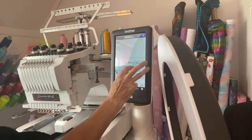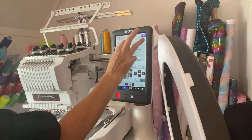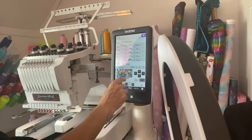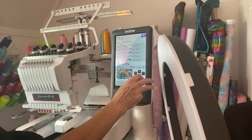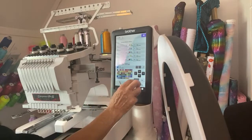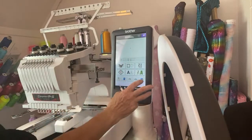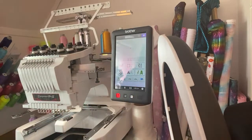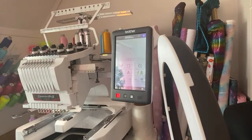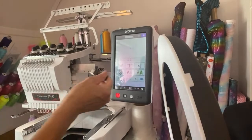And I'm gonna change the colour of my thread on number two to a green. No, it's like a bluey colour, isn't it? We'll do that. Set. Oh, reset that. Set. Okay. Right, that'll do. Okay. Right. I'm going to go and get my USB. I'll read some of your messages in a minute. I'll just get this running.